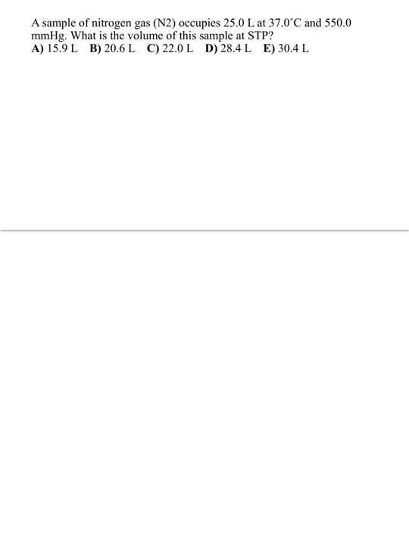Okay, a sample of nitrogen gas occupies 25.0 liters, 37 degrees. So we got temperature and pressure. What is the volume at STP? Well, I've told you, every time you see this STP, go ahead and write a new conversion factor. 22.4. When you see this STP, use the conversion factor that you have to memorize, that a mole of gas equals 22.4 liters for 1 mole.